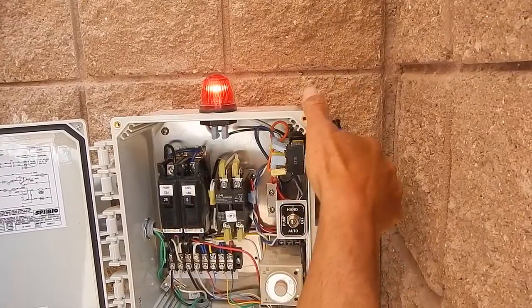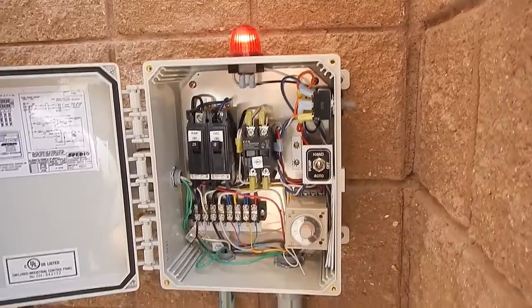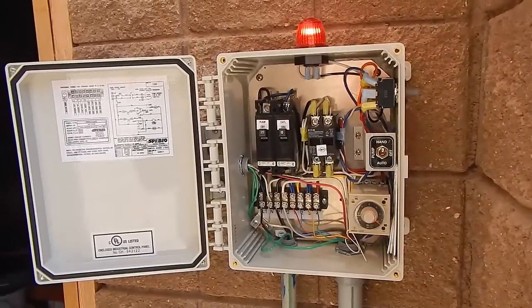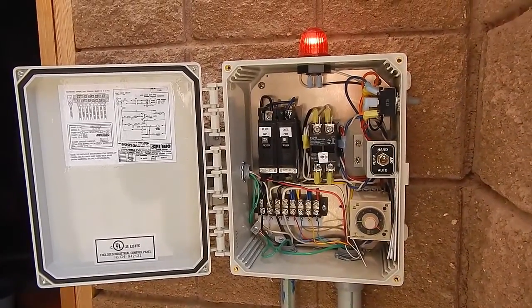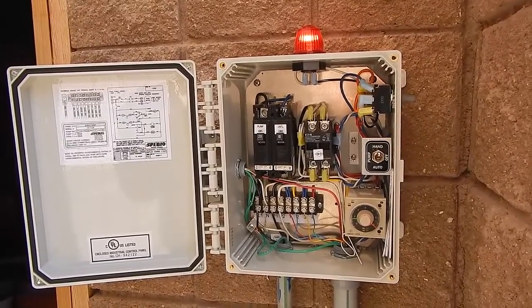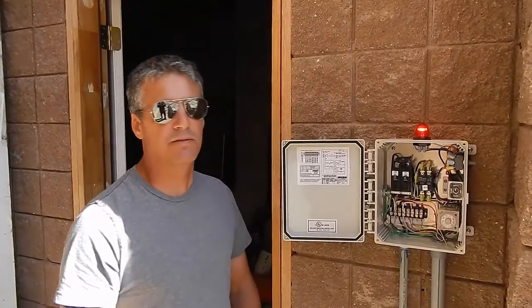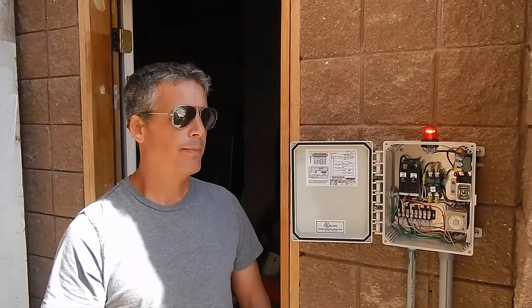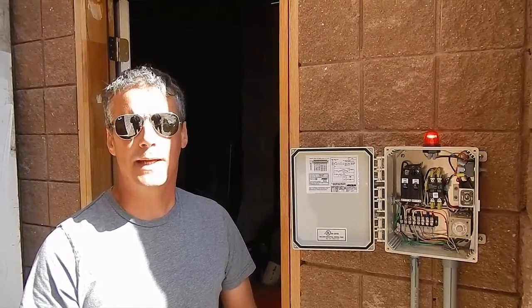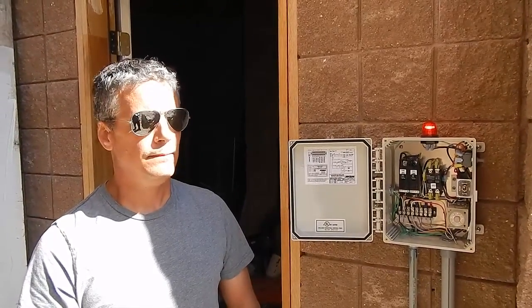This has both the visual and the audible alarm. Going to the pump tank, we use a 1,200-gallon pump tank, which we filled up to the top for the water tightness test. That is designed to have a full day's flow of reserve above the alarm float, so there'll be 750 gallons of water above the alarm float, and that tank will stay about two-thirds to three-quarters empty most of its life.